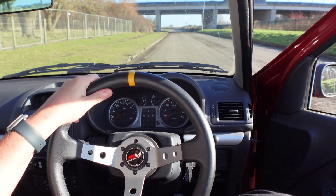It's very high up, and the standard Renault Sport seats. The steering wheel, the original steering wheel, is miles away. Luckily enough, I put an aftermarket one on, where if you want to see the install for that, it's in a previous video. I'll probably try and put it up here. So I need to change the seats to get a bit more lower down, closer to the gear stick, because that feels miles away. And the steering wheel, now that I've got an aftermarket one on, and it's got the spacer kit on, it's further out.